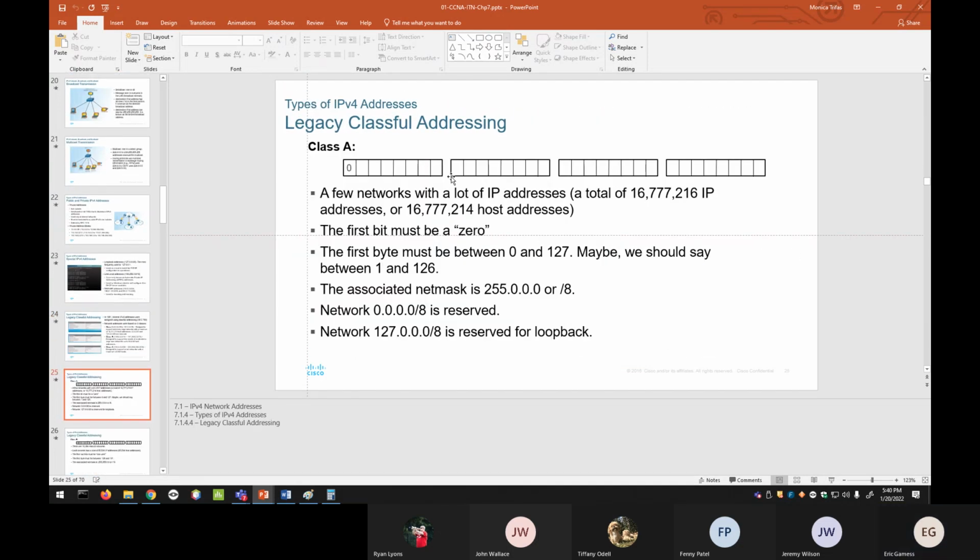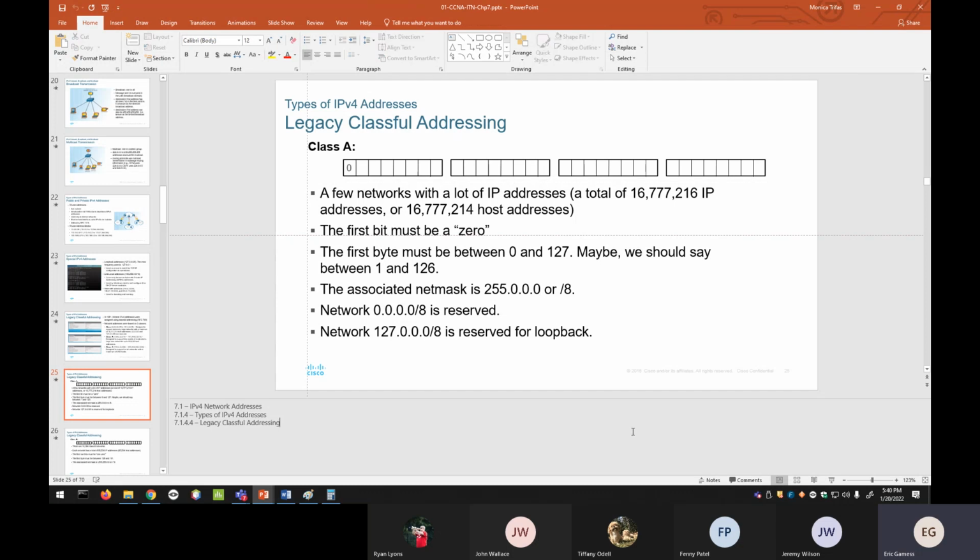So look at class A, we say that the separation is always here, which means that the net mask is always 255.0.0.0. Class A, always. So the separation is always here, which means that you will have N, H, H, H. All those 8 bits belong to the network part, and all those 24 bits belong to the host part, all the time for A.